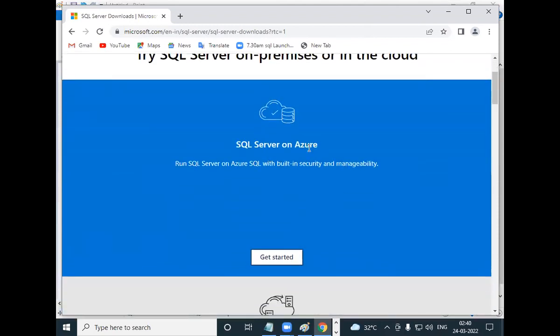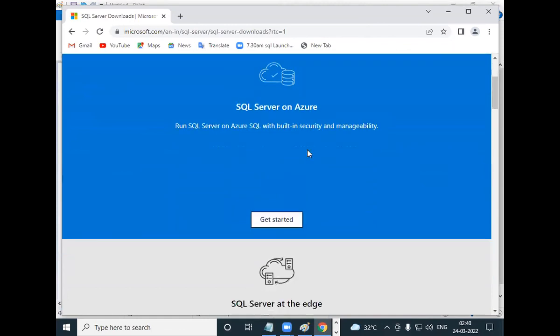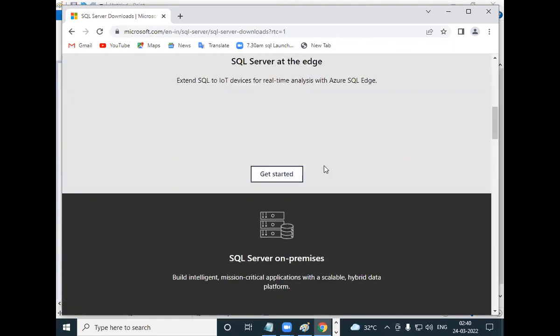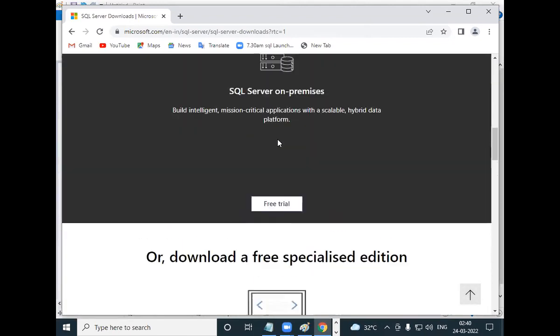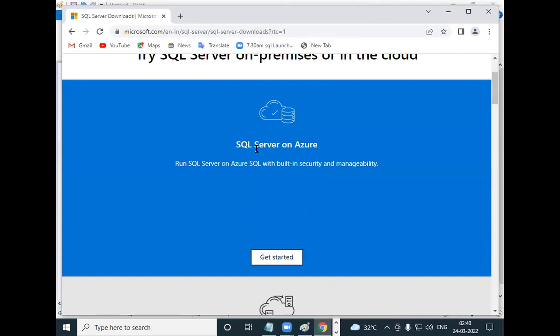What is this? SQL Server on Azure. SQL Server at the edge. SQL Server on premises. SQL Server on Azure means if you want to install SQL Server in the cloud, then download this one.